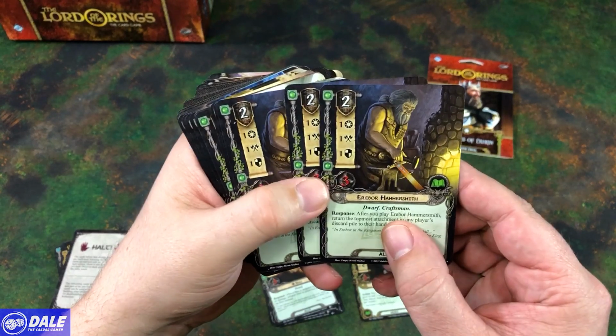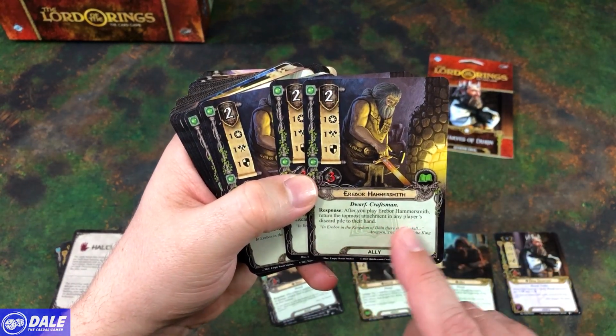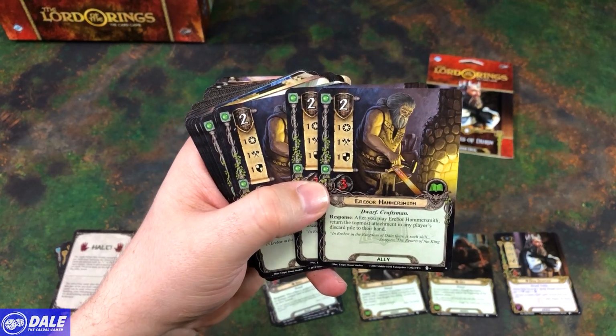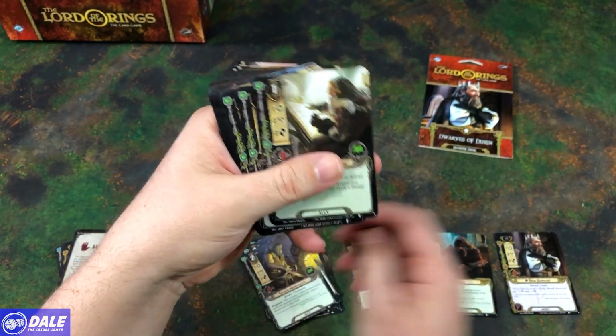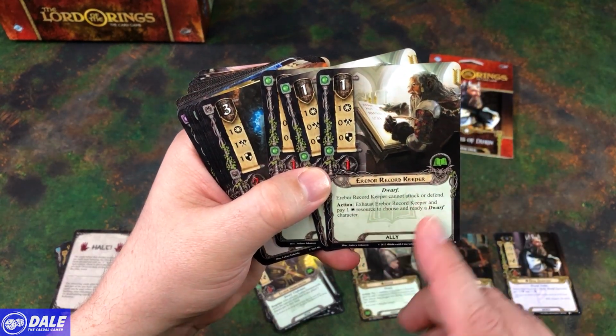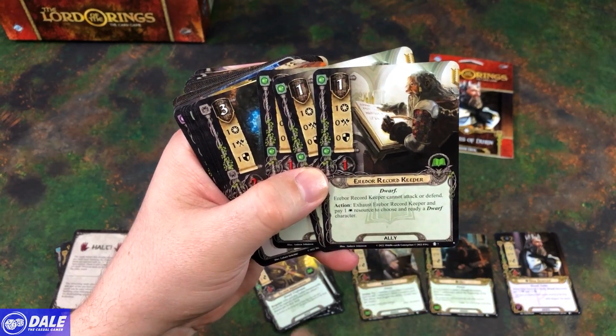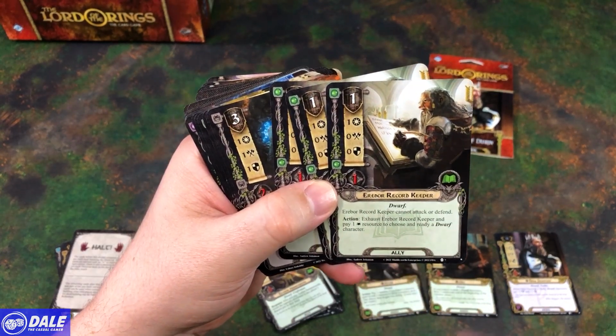And then we have 3 Hammersmiths. After you play one, return the topmost attachment in any player's discard pile to their hand. Then we have 3 Record Keepers. Cannot attack or defend, exhaust, and pay a resource to choose and ready a dwarf character.